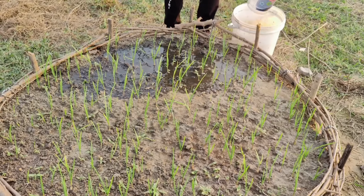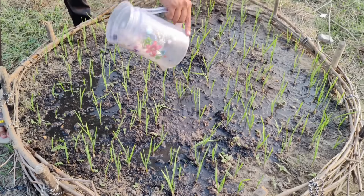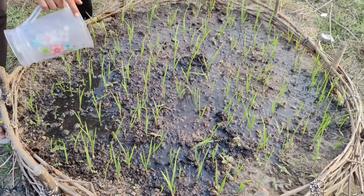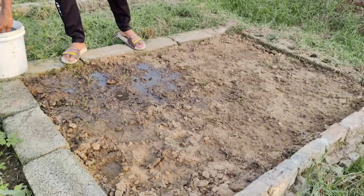When you pour this on your plants, you'll notice the leaves turning greener, new growth appearing faster, and overall plant health improving within days. The roots grow stronger because they now have a living ecosystem around them. Your soil becomes more fertile, moisture stays for longer, and you'll need less fertilizer in the future because the biochar keeps holding on to nutrients.